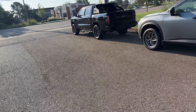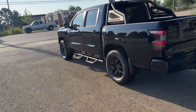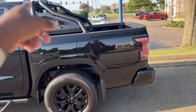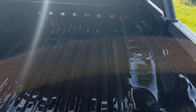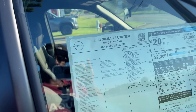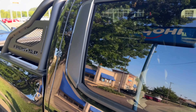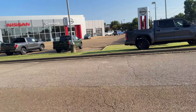I'm guessing this Frontier is a pretty new one — this is new, this is a nice ride y'all. I don't like this bar on the back though. You'd have to get a bed liner inside. Let's see the motor — got the 3.8 V6, 310 horsepower, 281 pound-feet of torque. Looks like these only come with one motor.